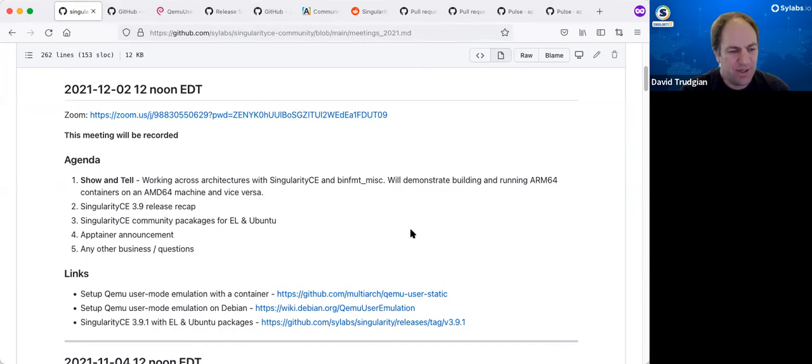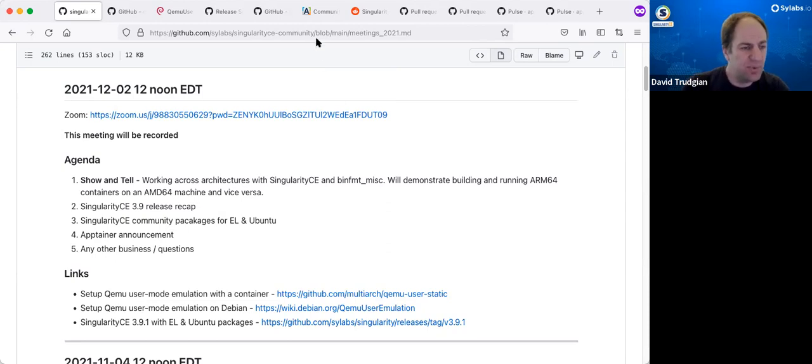Because the HPC community favors stability and moves relatively slowly, we haven't really diverged much yet. If we look at the Apptainer code base, which they're preparing for a 1.0 release, it's very, very similar to what we've released as Singularity CE 3.9 recently.